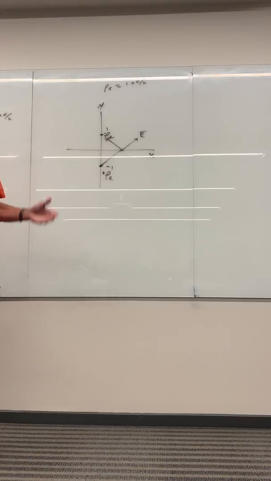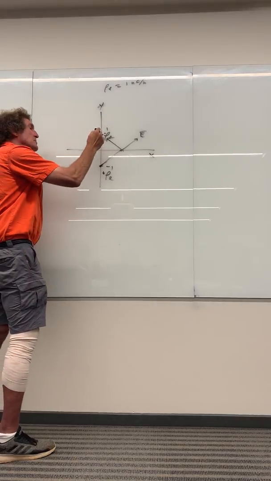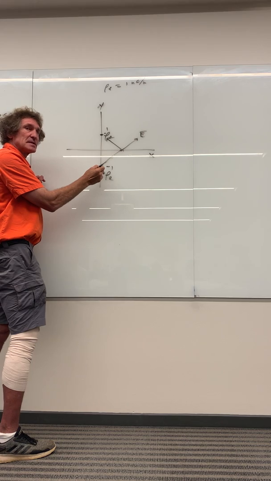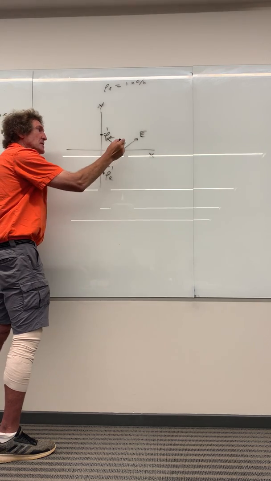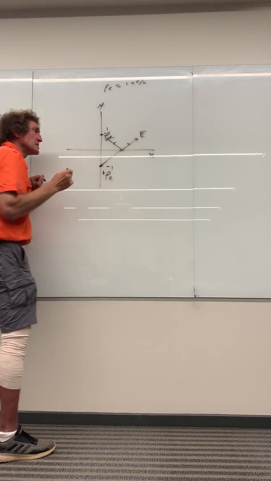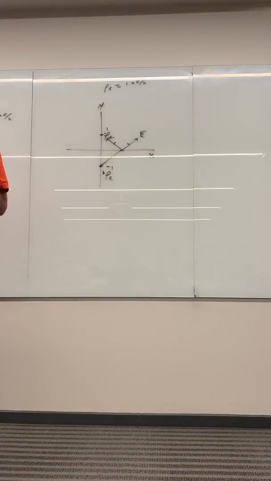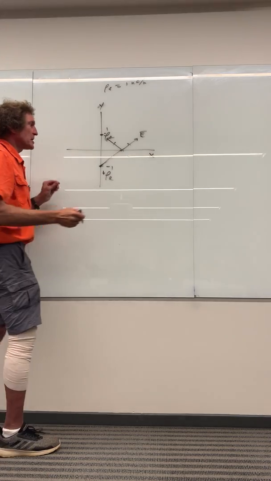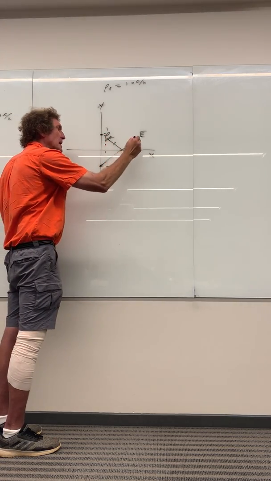Now, something else, when you sketch these things, you get to see that because the magnitude of these two charge densities is the same, the magnitude of this z field component and this z field component will be the same as well. Do you all see that? Can you appreciate that? It's good to make sketches. And what do you see happening? Do you see how the horizontal components are going to cancel?